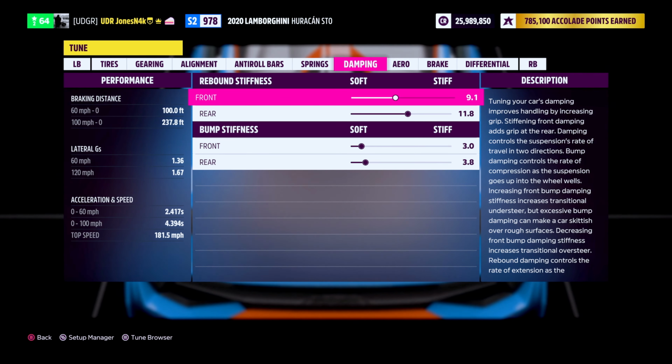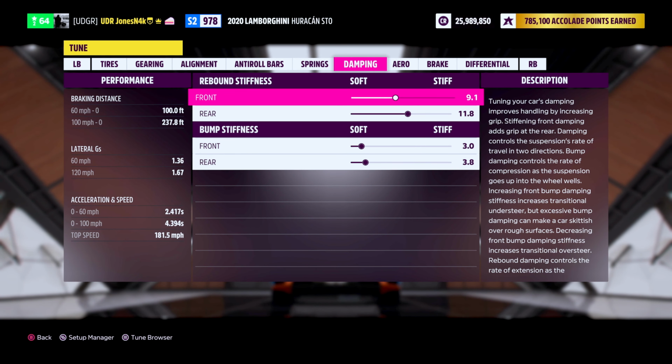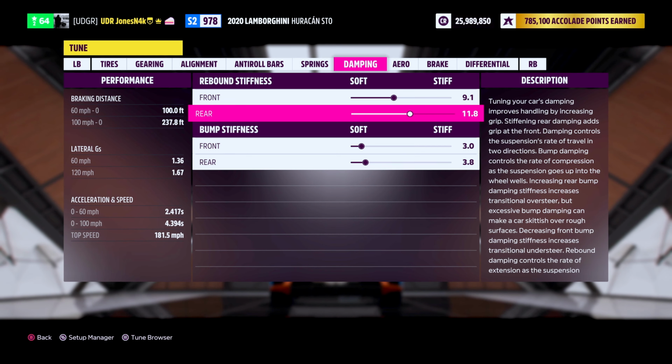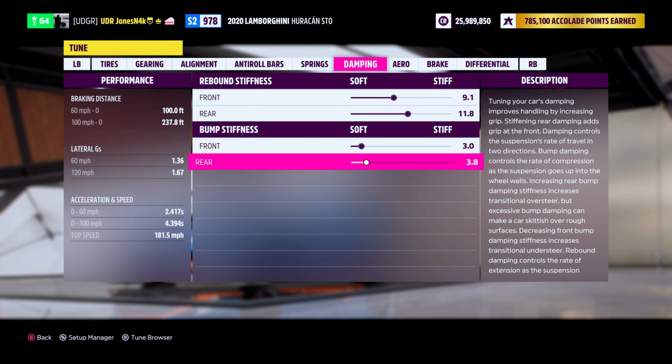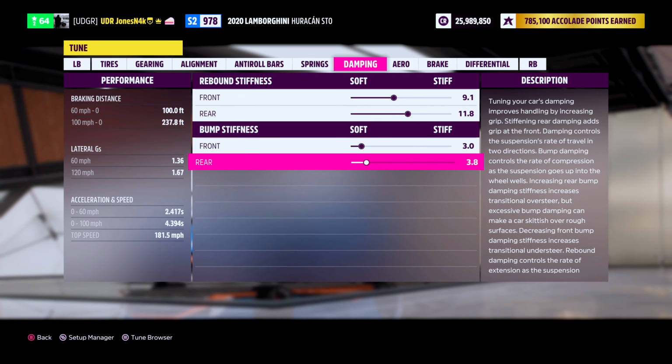For the dampening of the car, we have the front at 9.1 rebound stiffness and the rear at 11.8 rebound stiffness. And then for the bump stiffness, we have 3.0 in the front and then 3.8 in the rear.